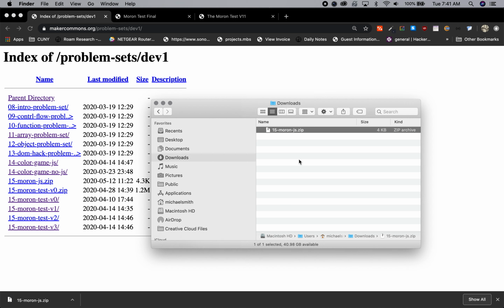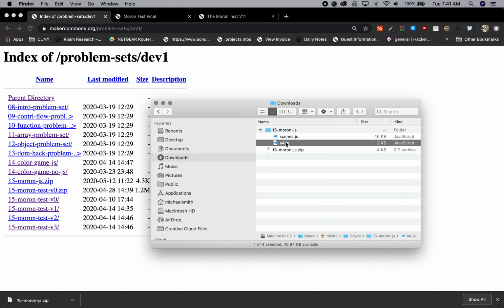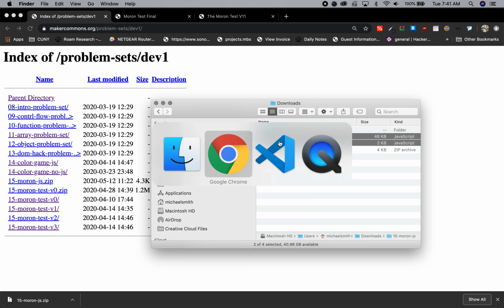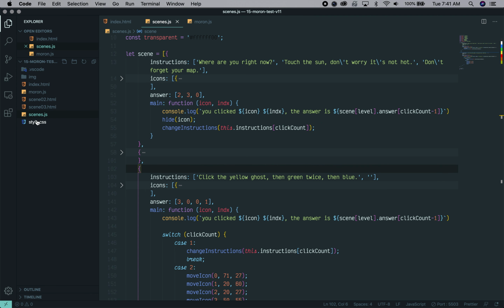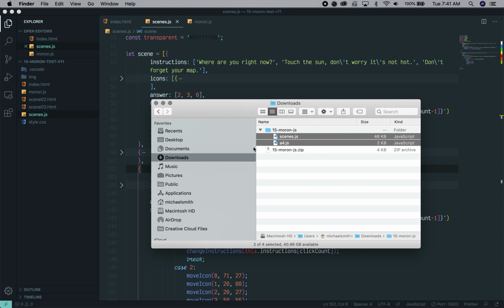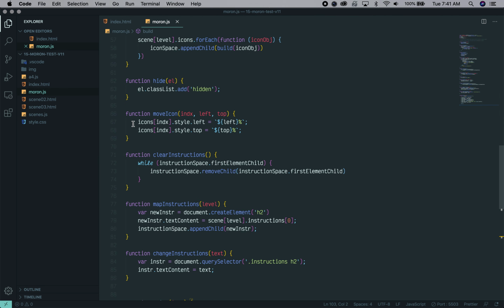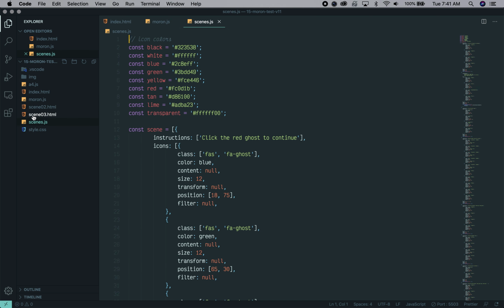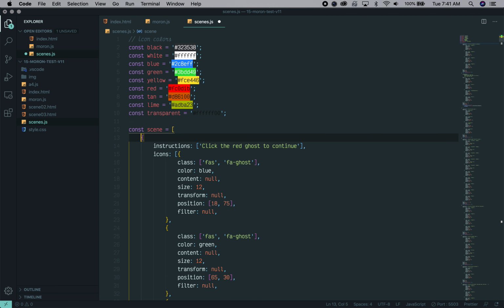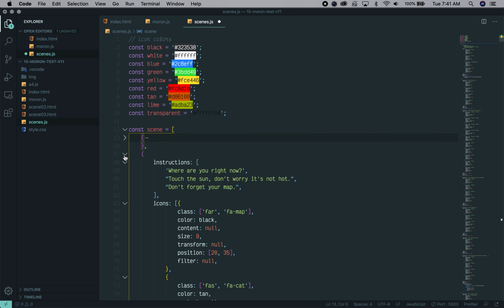And this file is going to have 2 JS files inside of it, the scenes.js and this a4.js, and I'm going to describe what that does in a minute. But you can just add these and replace the ones that are in your project right here, and that's what I'm going to do. I'm just going to add them right here, and it's going to allow me to replace the scenes.js file. And now when I open scenes.js, you're going to see that there's many more scenes to work on.